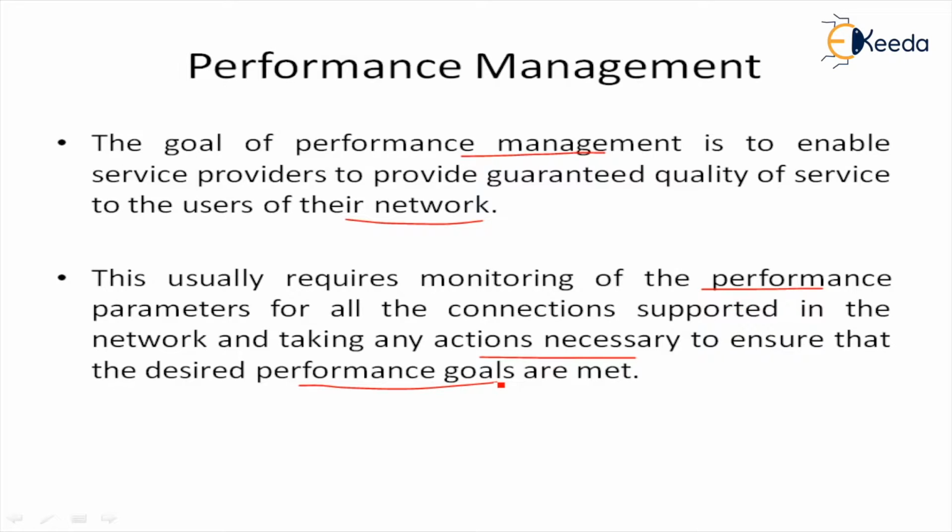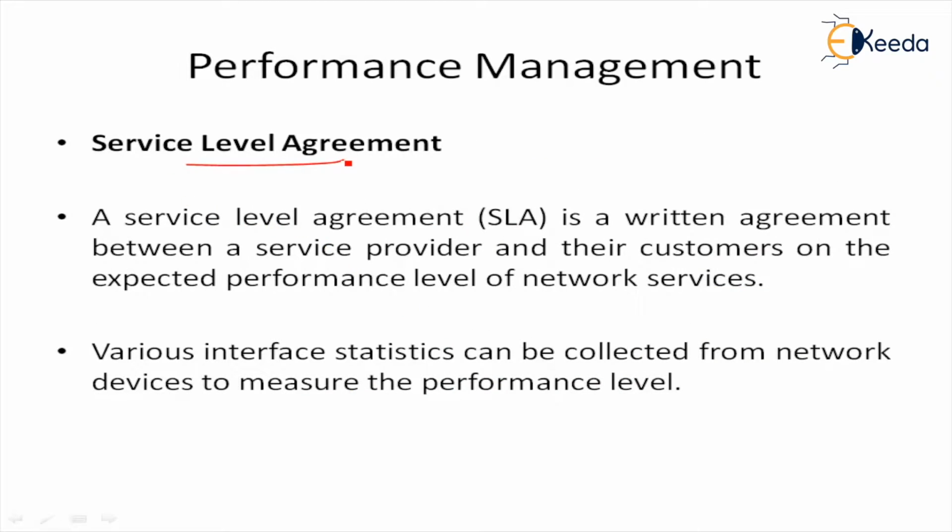So first, the service level agreement. A service level agreement is defined by the particular agent. This is provided as a written agreement between the service provider and their customer on the expected performance level of the network service. This SLA consists of metrics agreed upon between the provider and its customers. The values set for these metrics must be realistic, meaningful, and measurable for both parties, the service provider as well as their customer.